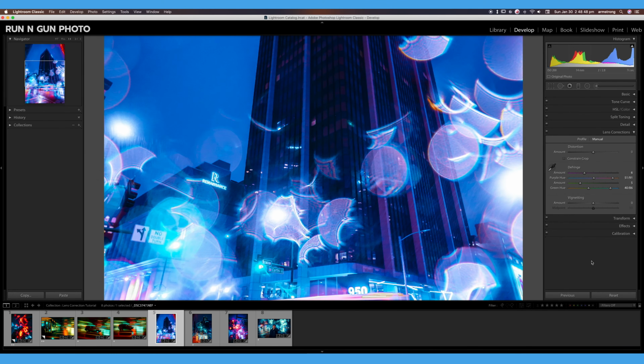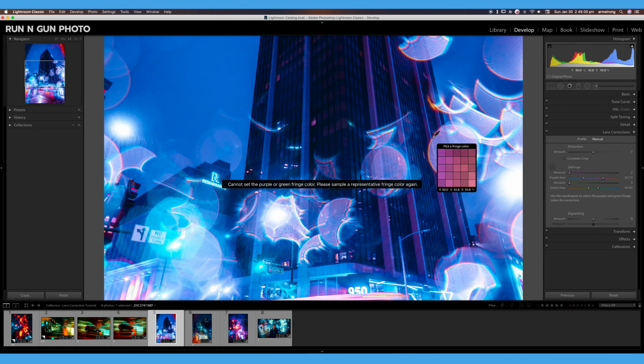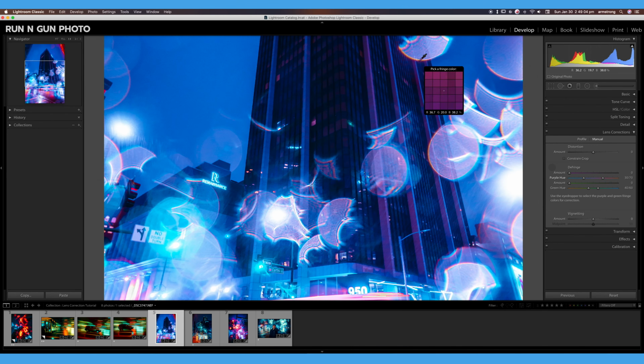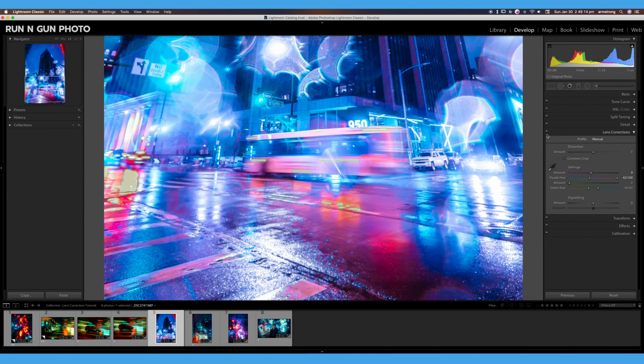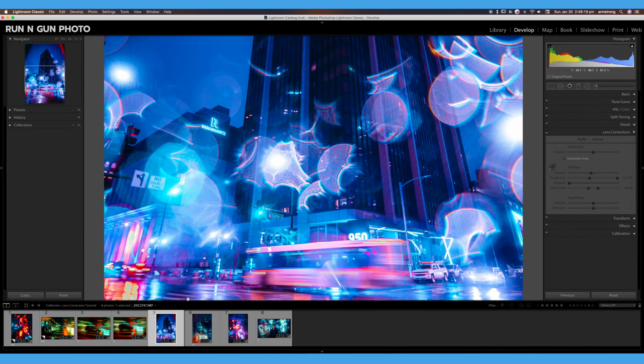You can also select the color manually with this color picker tool. Let's go ahead and we'll reset all of this. And I'm going to select this kind of orangey red here. Let's try up here. There we go, got the purple. Sometimes it takes a couple tries. That looks good. But again, I am losing these tail lights, which I think is really important to the contrasting red and blue hues of this image. So be careful with that.